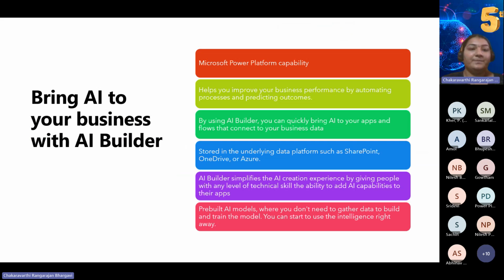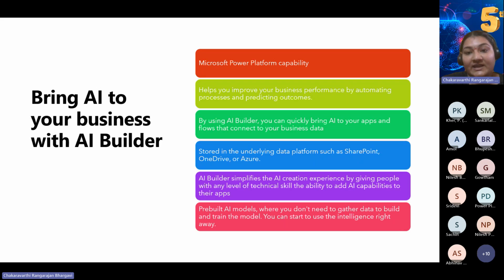So how do we bring AI to our business with AI Builder? As we saw, it's a Power Platform capability, and what it does is help us improve our business performance by automating processes and predicting outcomes.